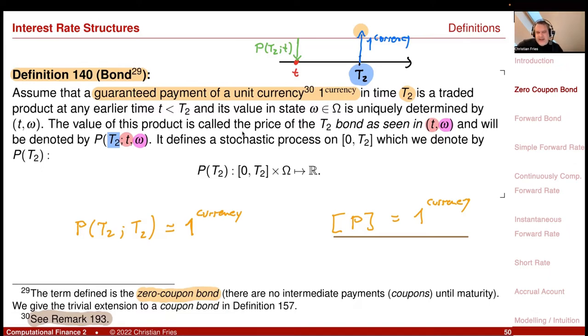Currently, everything is in a single currency, and I sometimes drop the superscript of the currency because it is obvious. But as you may remember from physics, it's very helpful to think that all quantities have units. What is the unit of an interest rate? What is the unit of a bond? One is one currency, the other is one divided by time, and other things are unitless. It's nice to keep this relation in mind, because you can easily check if an equation makes sense. Later in this lecture, I'd like to move to a multi-currency world, where we model different interest rates in different economies, in different currencies. And then it really is important to distinguish this aspect.